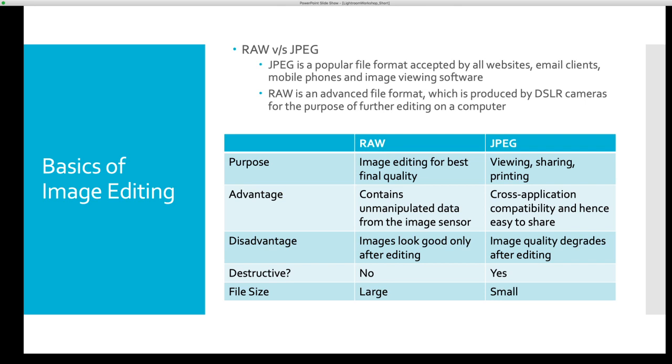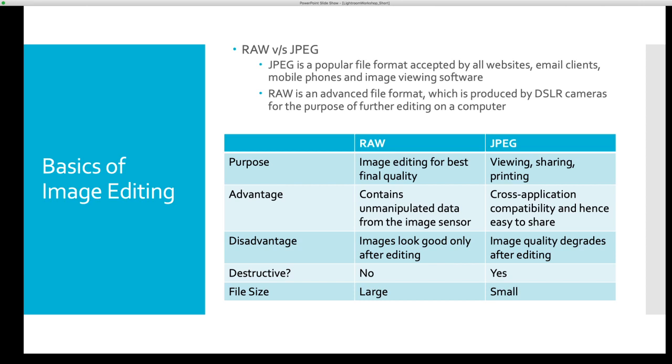So now when you say resolution, it means the length and breadth of the image. When you reduce the resolution of a JPEG file, then the file size gets smaller. Now, if you're going to view your image in a small screen, like a browser window or your mobile phone, then you don't need the full resolution of the JPEG file, which means you can actually output a smaller resolution of the JPEG file. Now, all this apart, it is certainly not a bad thing to shoot only JPEG.